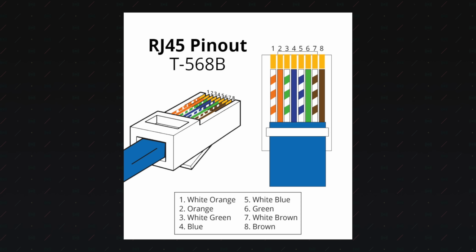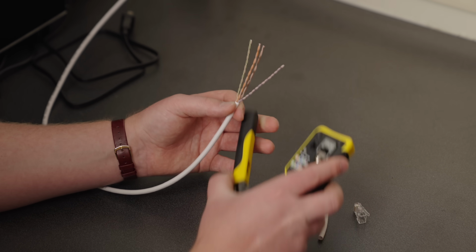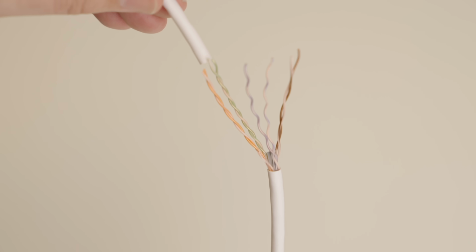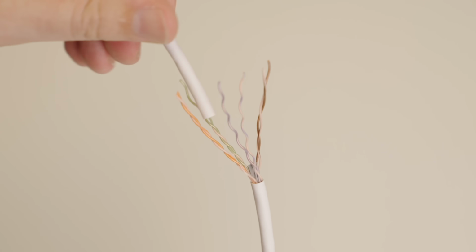It's called T568B, and it's been in use since the early 1990s. It's pretty much a guarantee that any Ethernet cable in your house uses this standard. And it is striped orange, orange, striped green, blue, striped blue, green, striped brown, brown. And so all you have to do is take these pairs and untwist them, once again, the littlest amount that you can. And here's a pro tip for you.